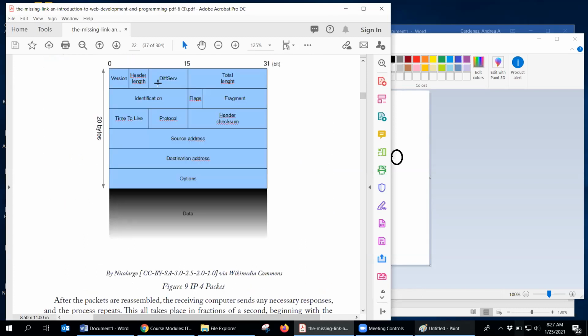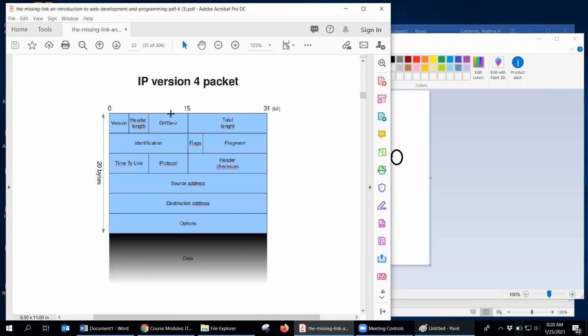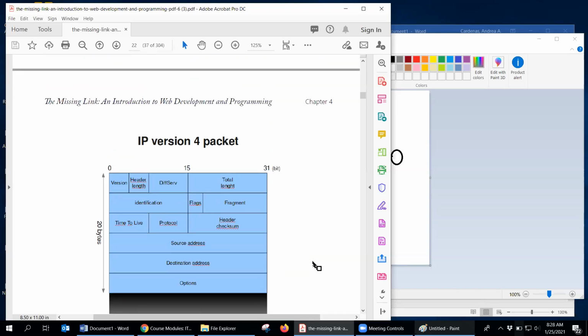remember the IPv4 packet, here is the protocol field. That is where the number is stored in the packet, to determine if it's a web packet, or an FTP packet, or whatever kind of packet. This one actually tells it what kind of packet it is.